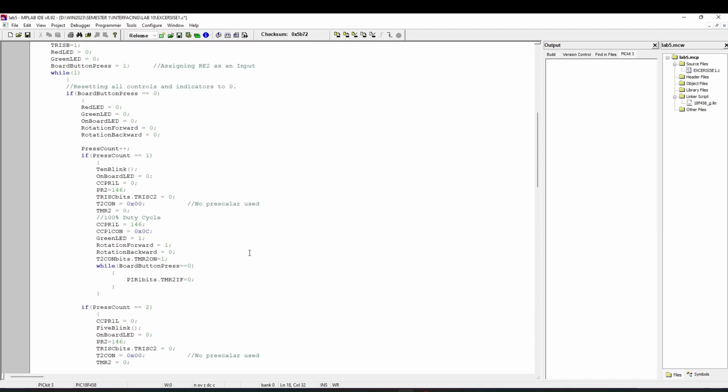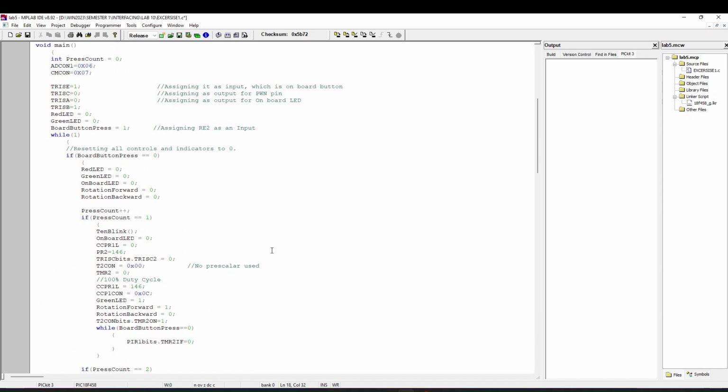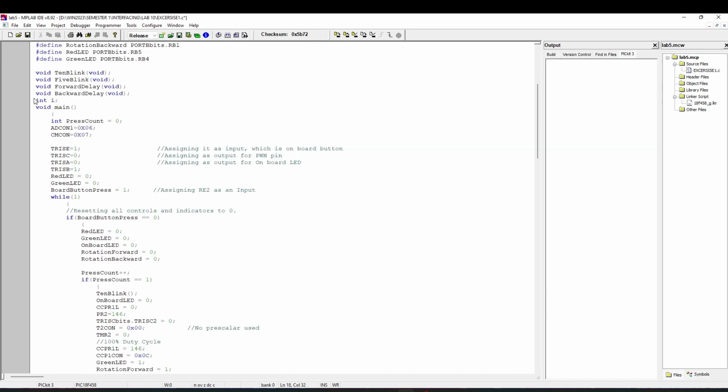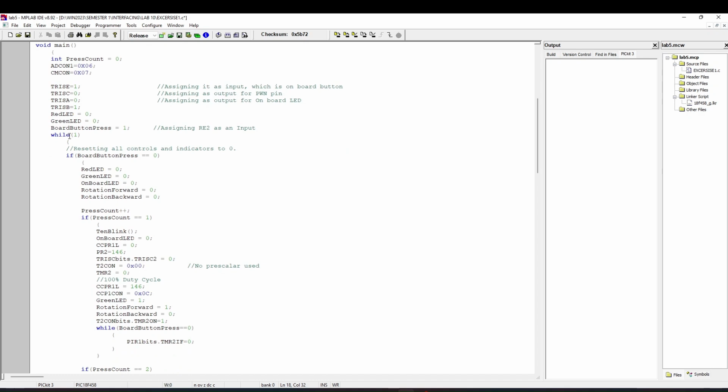So when we program our board, the program will initialize press count with a 0, and I have also done onboard LED as input, and required output and input as required. And in the program it will begin from while section.